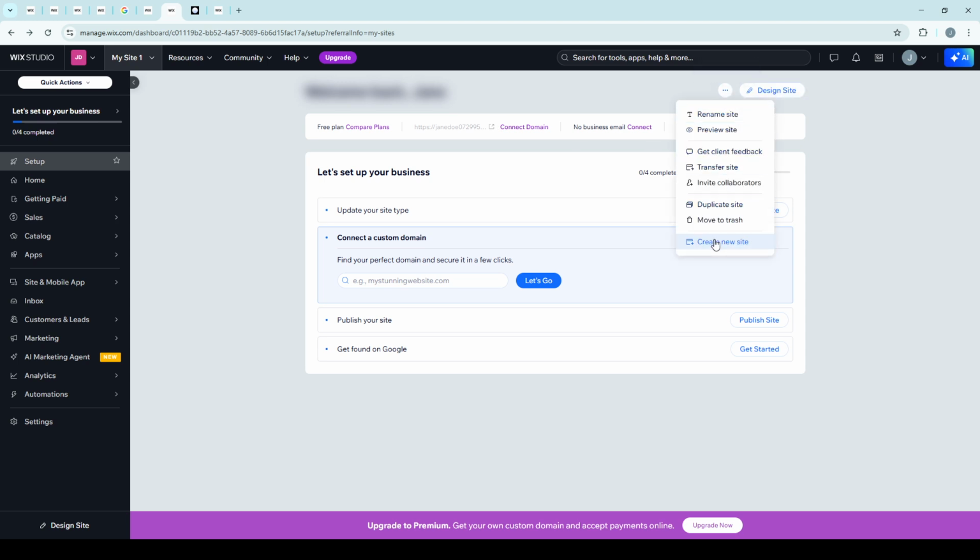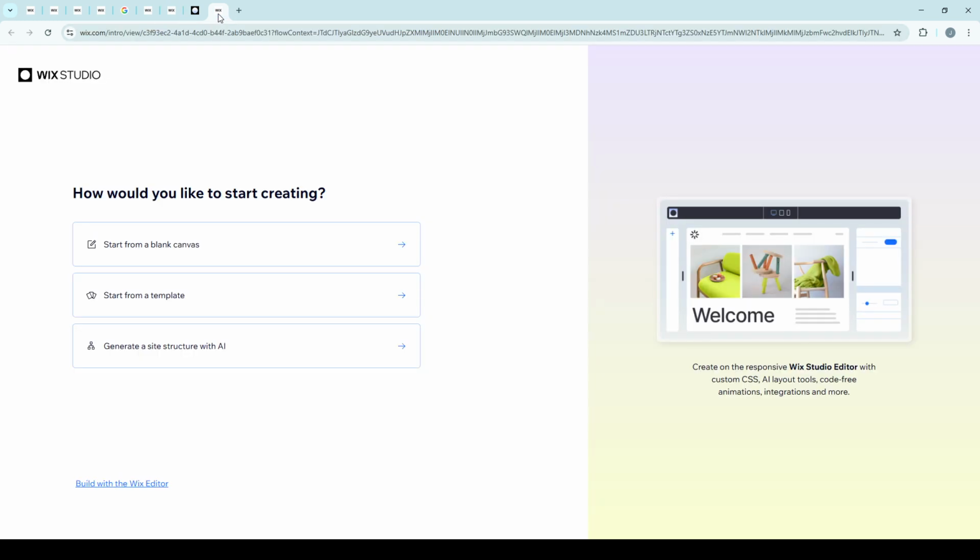You have the choice to design manually, which gives you complete creative control over every aspect, or you can utilize Wix's AI assistant. This intelligent tool can guide you, offering suggestions for content and templates that fit your site's goals and aesthetics, making it an excellent option for those who want a quick yet customized setup.